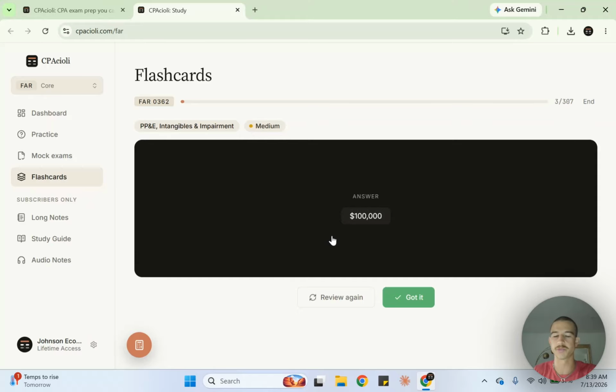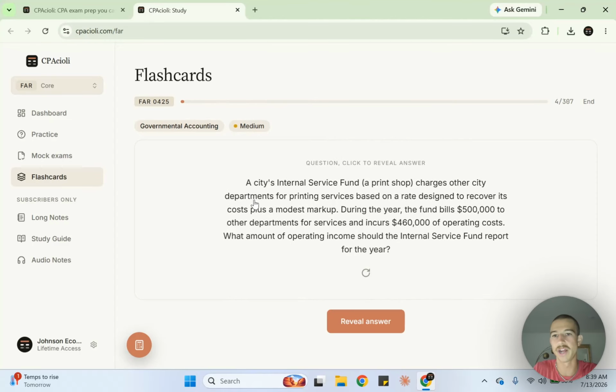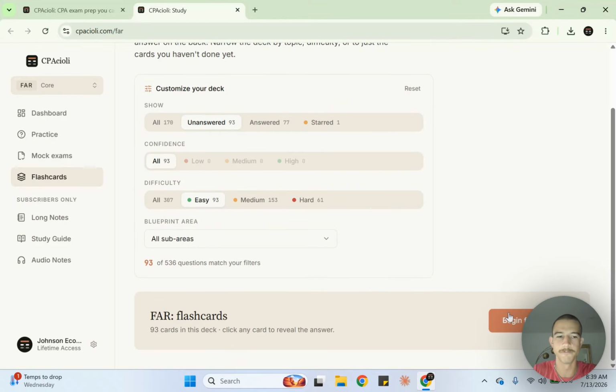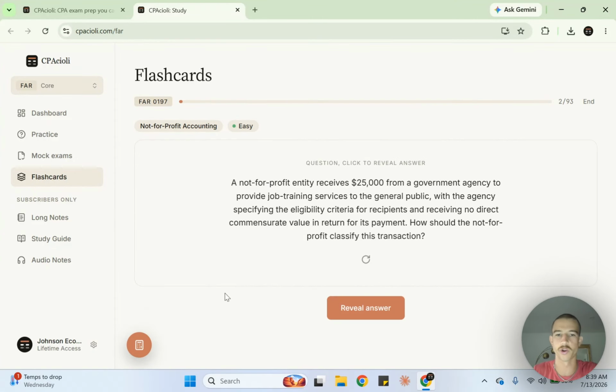It doesn't show any explanations here because these are just for fast paced, question answer format. Got it. I would actually recommend people actually use the difficulty easy for these, so you can just flip through them fast. They're shorter questions, so you can do a question and answer format. Click got it and see your progress there.